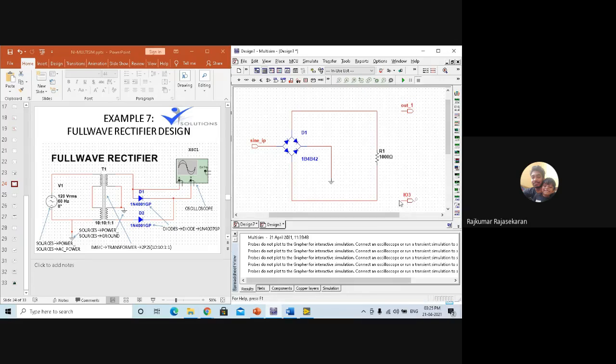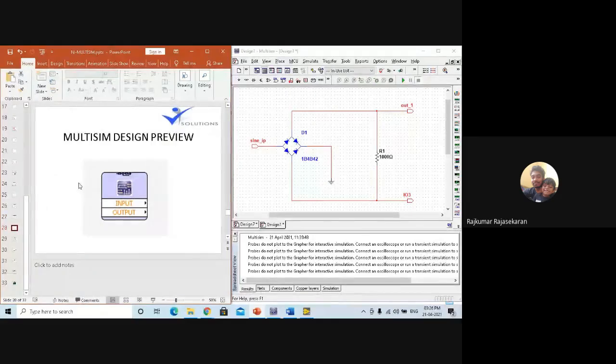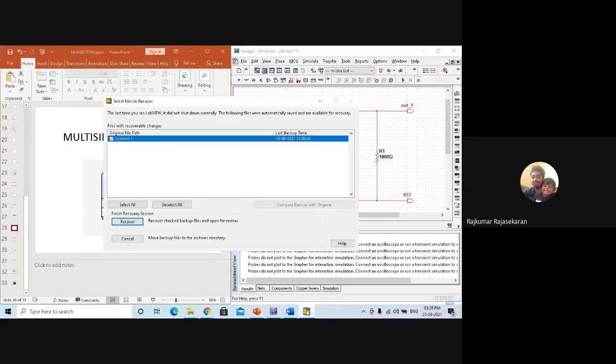Since LabVIEW is a programming IDE, I will subtract it there. So it's as simple as that. Once you define it, in LabVIEW you can just drag and drop this inside and use it.